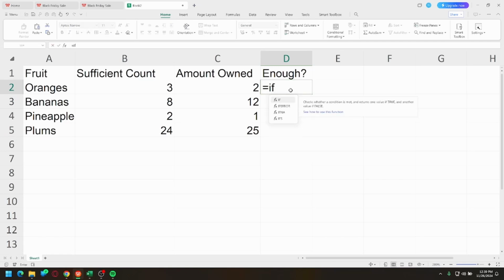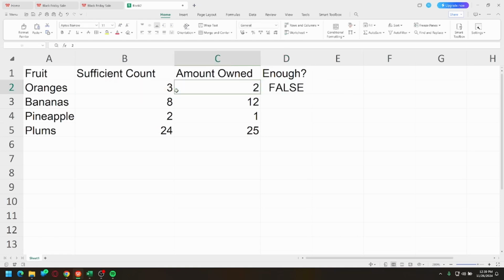If, an open bracket, value, logical test is the amount that we own greater than or equal to the sufficient count. You can say, sorry, see it says false. Say yes.